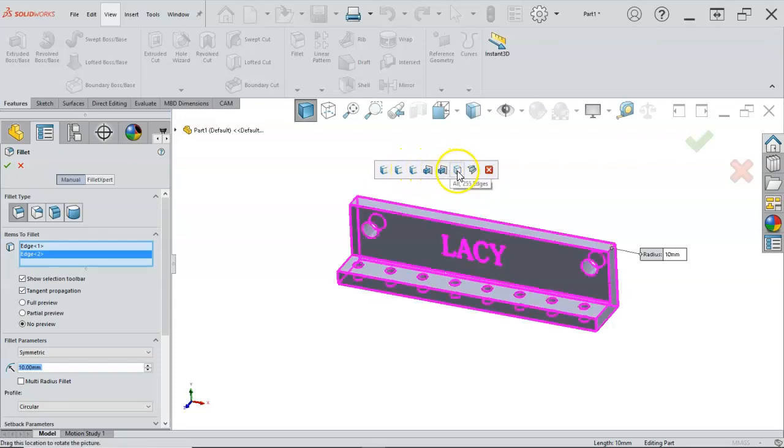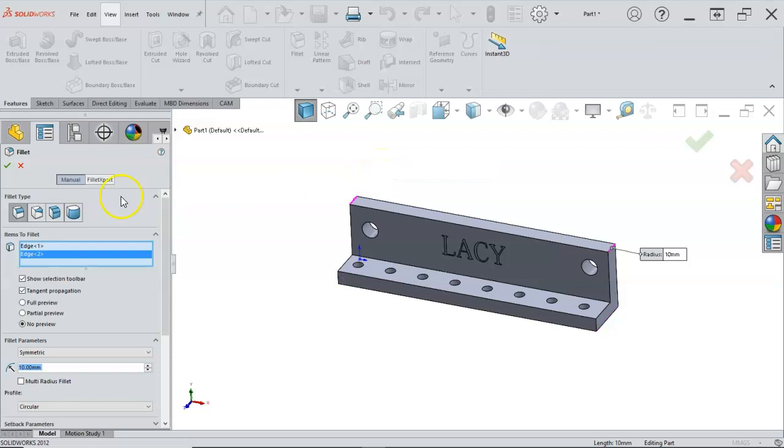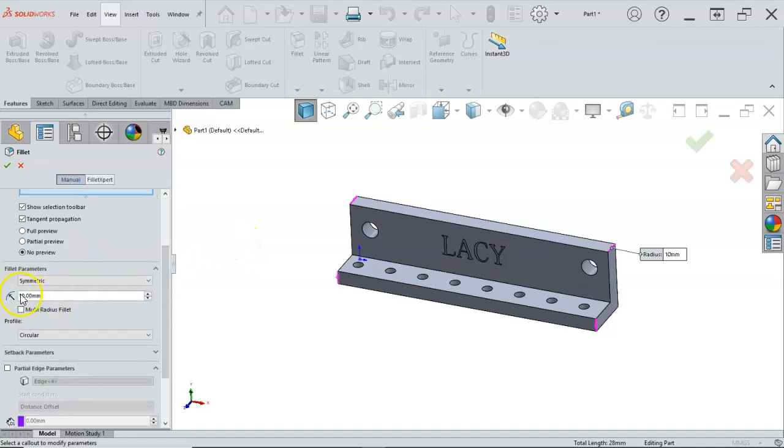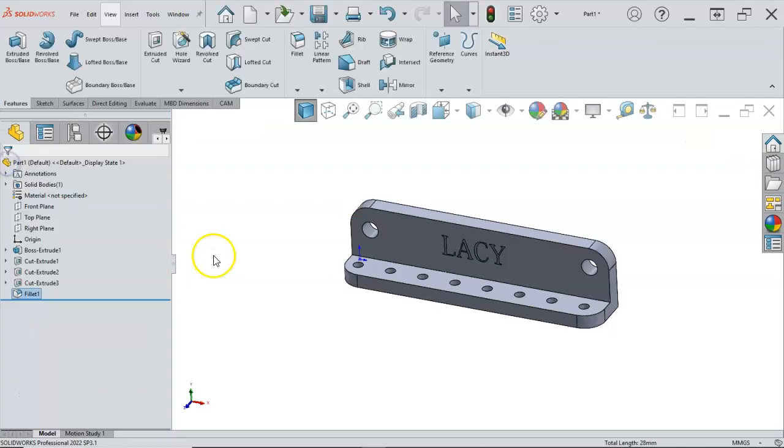Okay, maybe not the selection that I wanted. All right, so close, but not really. So I want that one and that one. But if we can get all of that in that pop-up, it is pretty handy to make multiple selections. All right, so we're going to go 12mm and accept. All right, so we have something to get us started.